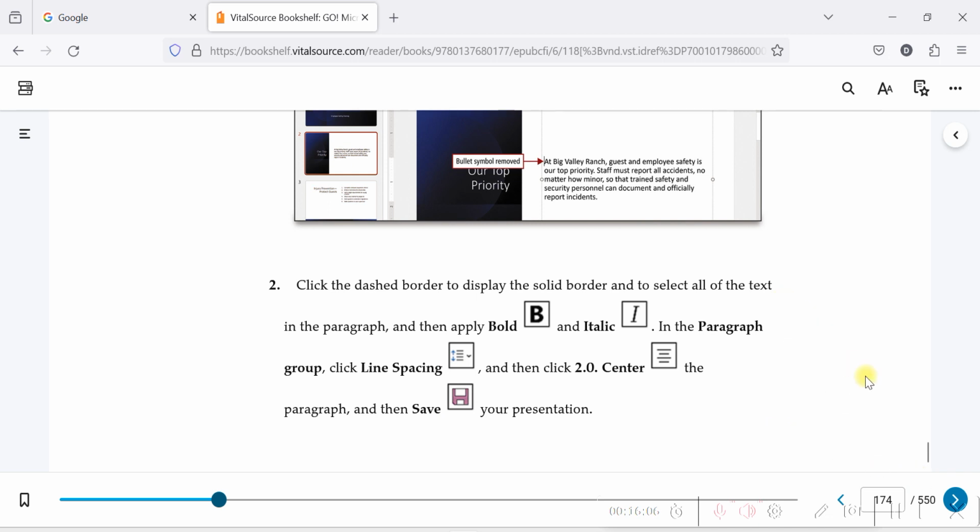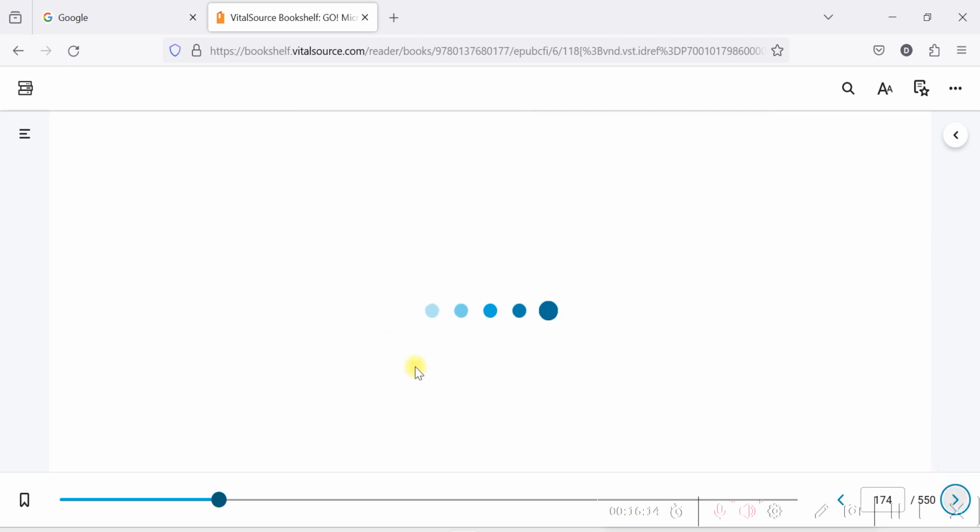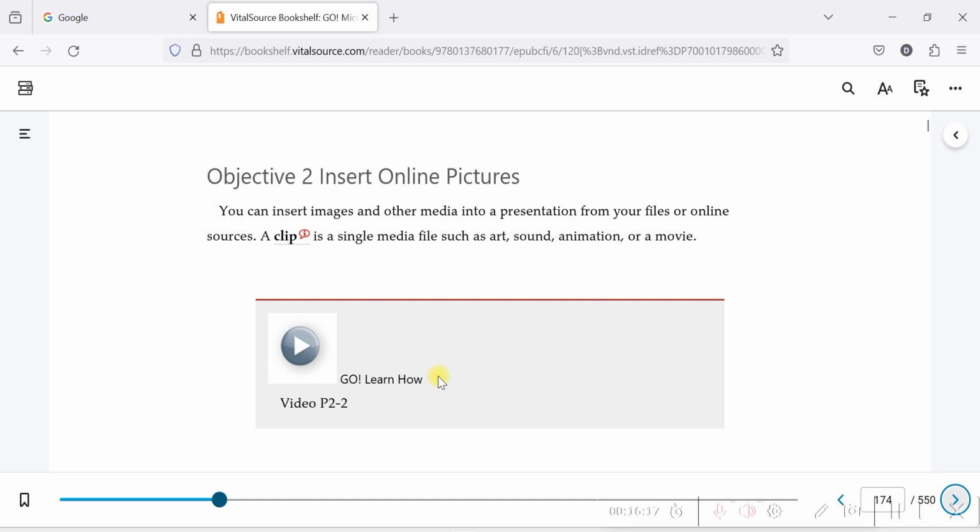Now we're going to go on to the next page. So at 174, so I'm going to click the next page button, and that brings me to objective number 2, insert online pictures. So the first time we inserted pictures, they were basically provided for us.